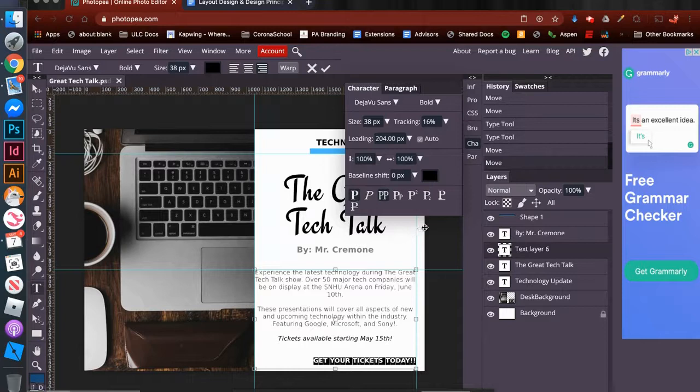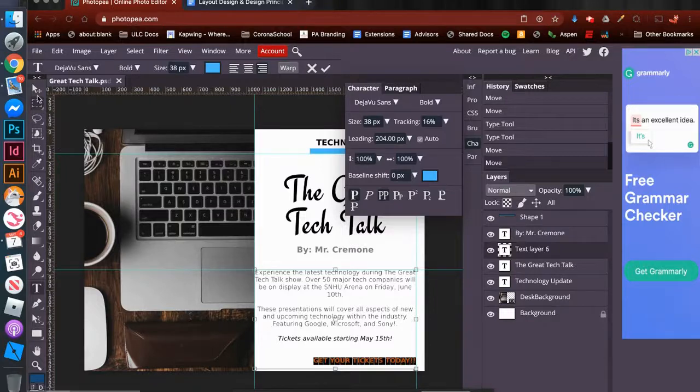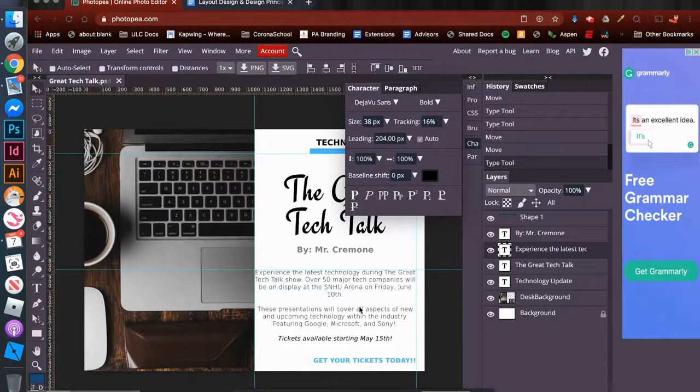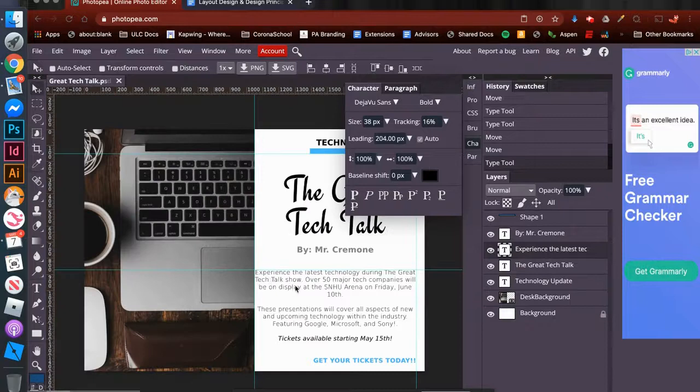And the last thing I'm going to do is change the color. So click on that black square. I'm going to type in that number that we had before, 45B7FF. Hit on that move tool. Now this text box was a little bit too close. I like to give it a little buffer, so with the move tool on, just click and drag it to the right just a little bit, not too far. Kind of give it that breathing room.